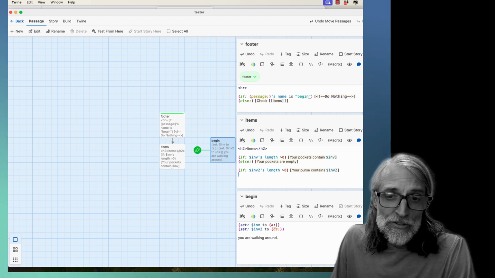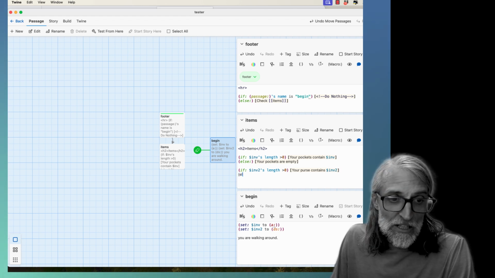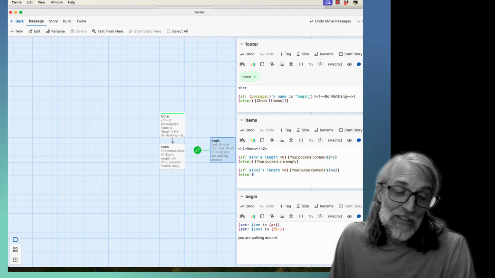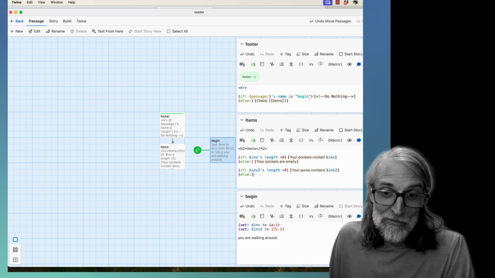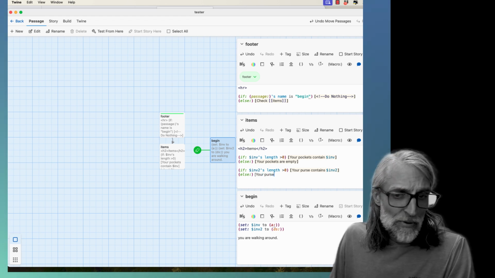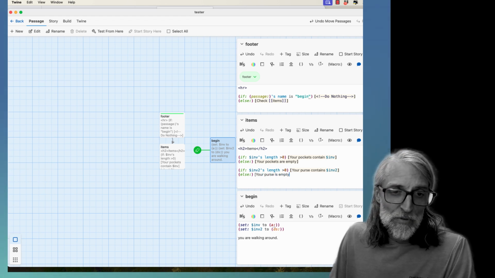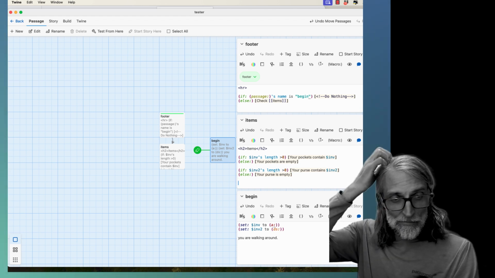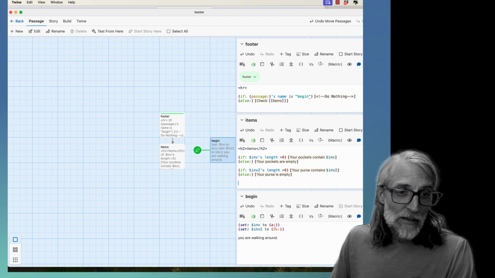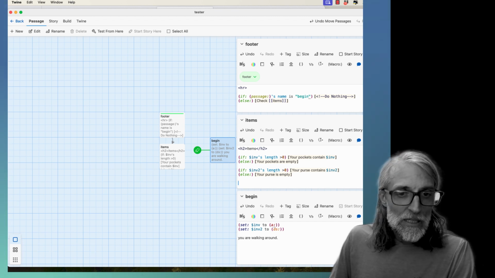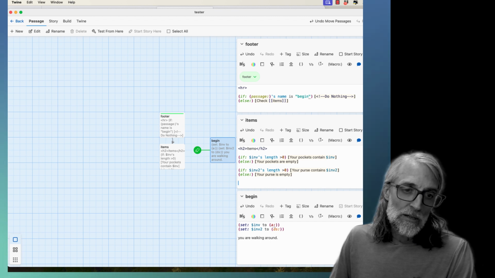Okay, and I'll do the same thing here. Create the else condition. If you have not greater than 0, meaning you have 0, then it's just going to say your purse is empty. We can say whatever we want here, all sorts of things. Then it's going to check both inventory and inventory 2, and see what's in there. And if there's nothing, it's going to be empty. And if it's something, it should list what we've picked up.